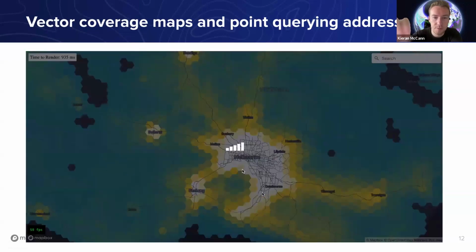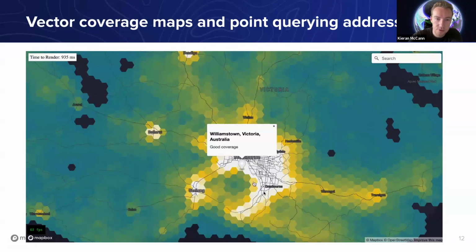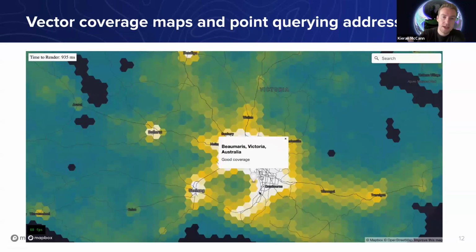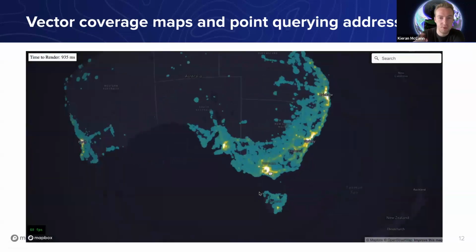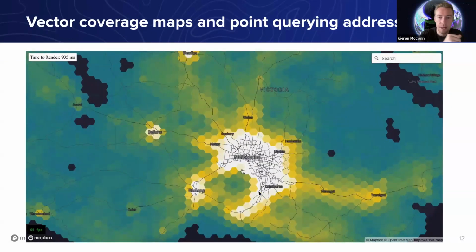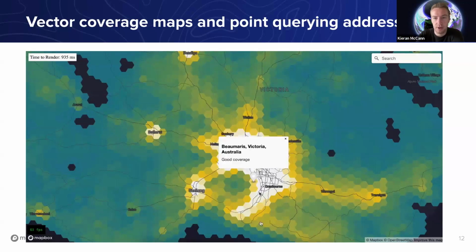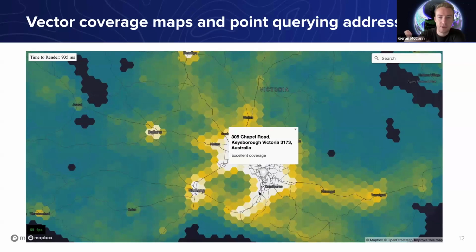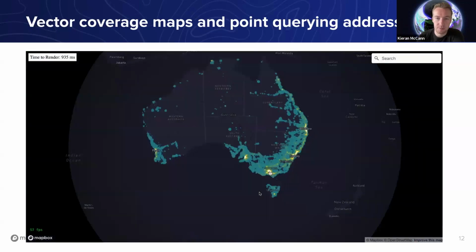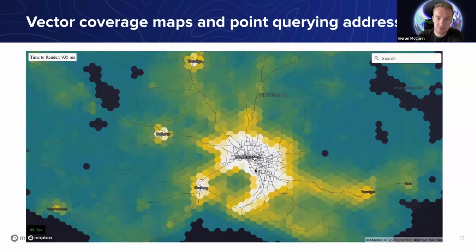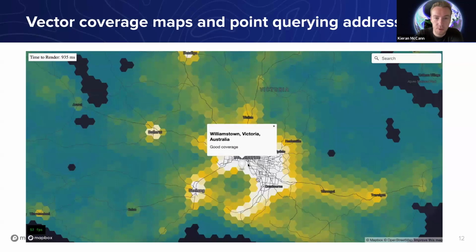This is pretty zoomed out, but you'd be able to click on an individual house or a business and get the address and the data behind the tile set. This is simple, just good, excellent, or bad, but you'd be able to embed your specific data, which would show 5G, 4G, giving what the user can expect behind that service. And it's all just point and click.